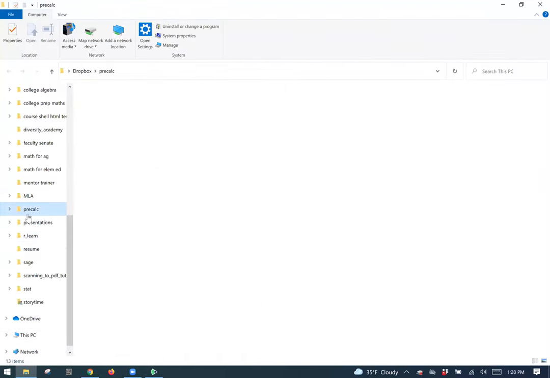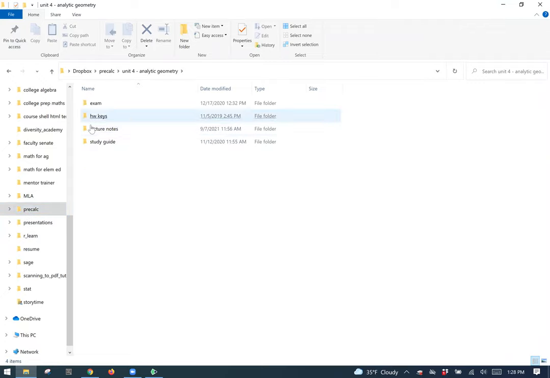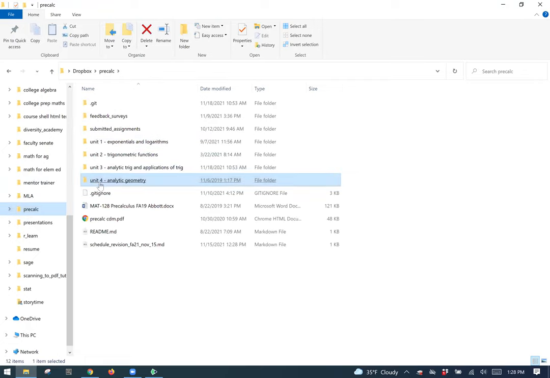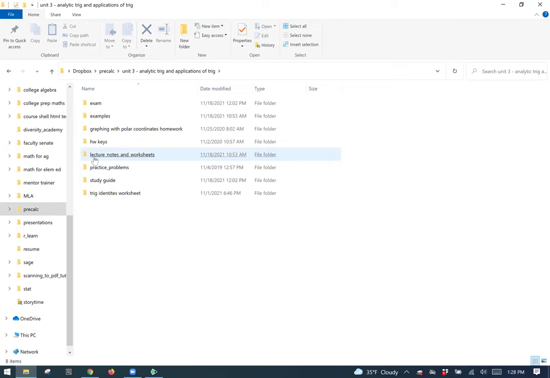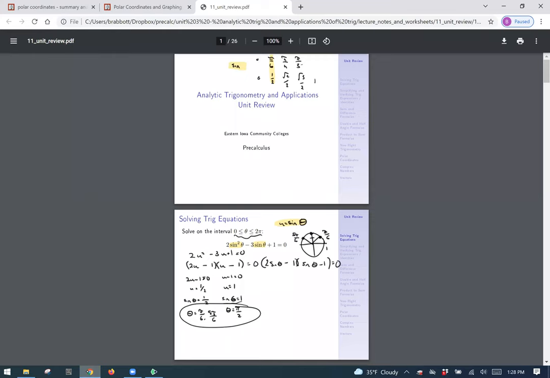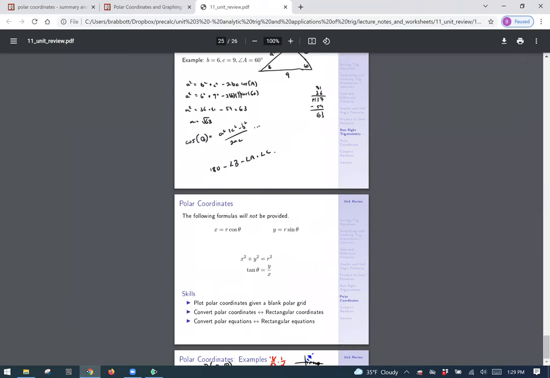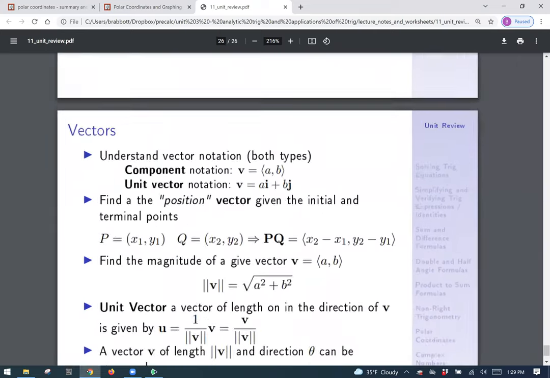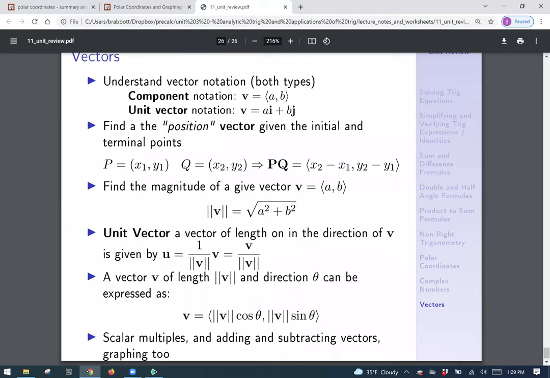It's a summary of vectors with no examples attached to it. It's just a summary. So it looks like this. Lecture notes and worksheets, unit review. It's the summary that's attached to the end of the typed up thing too. There's a lot, but the reason I didn't get into vector review is because this is the stuff we talked about Thursday, and I wanted to end this by opening up this general review to questions.